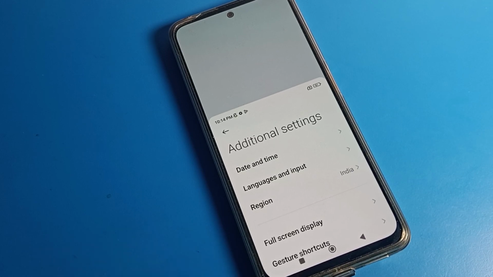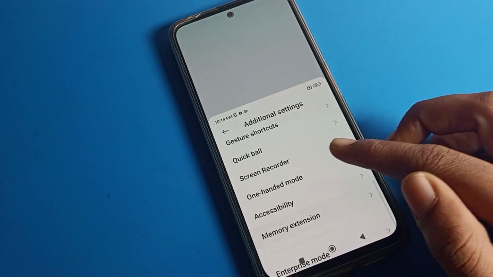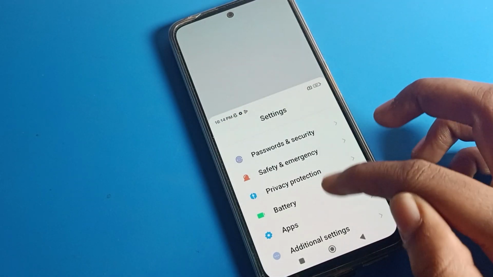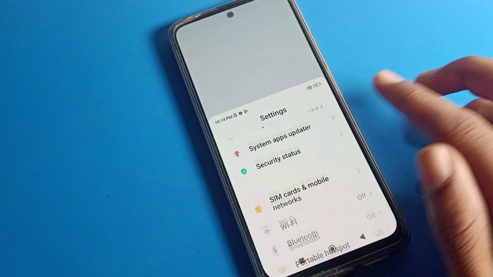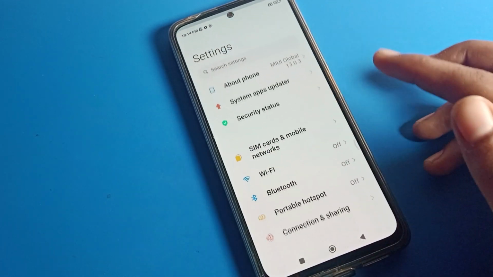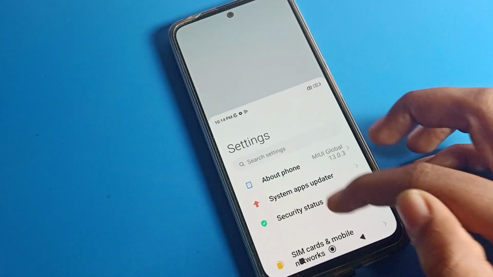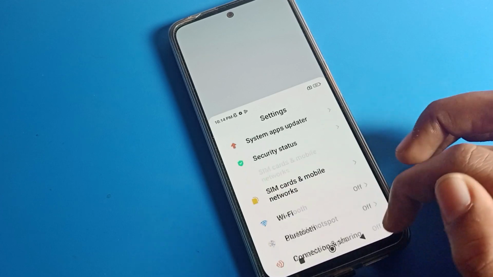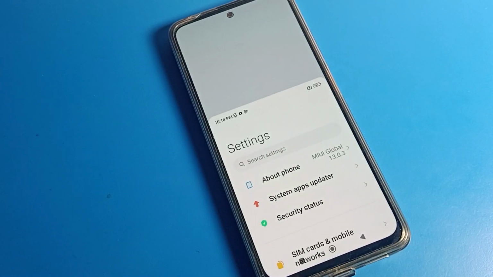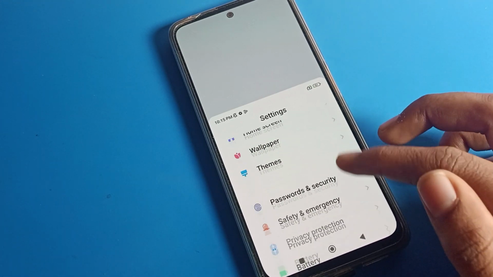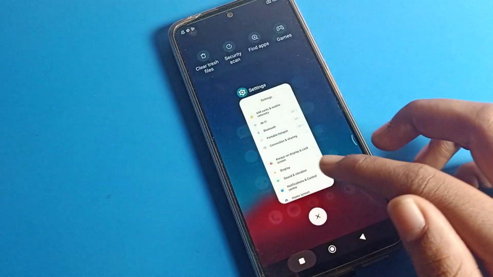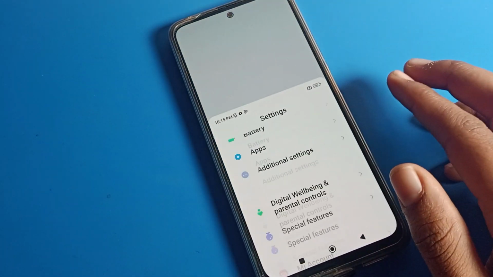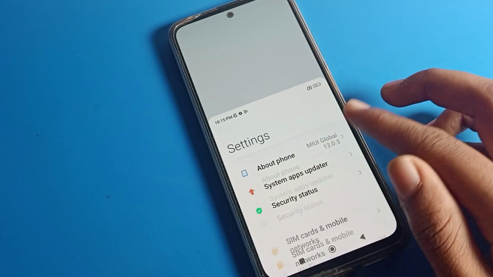Today we are going to cover a Poco phone setting, and today's video title is how to disable this setting. Friends, you can see you have got this half screen. So how do you disable this setting? Today, friends, I am going to show you. We call it Hundred Mode settings. By mistake you may have enabled Hundred Mode on your phone, so you will have to disable it. Then you can solve this problem and disable the setting on your Poco phone device. So how to disable this half screen setting?